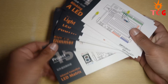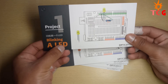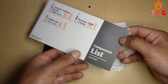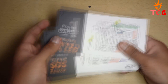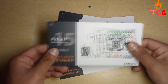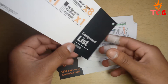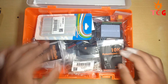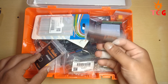Each card has a project for you to make. On the front of the card are the circuit connections, and on the back are the components required for the project. You can read all these projects on their website in detail, and as you progress through the cards, the difficulty increases — for example, the 15th project is the most difficult. Each component has its own packet with the component name printed on a sticker, which can really save you from a lot of hassle when finding a component.